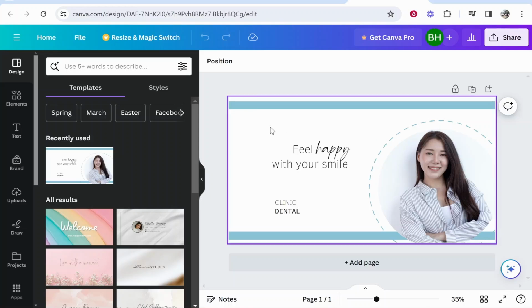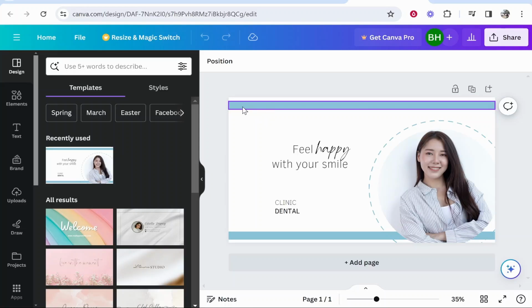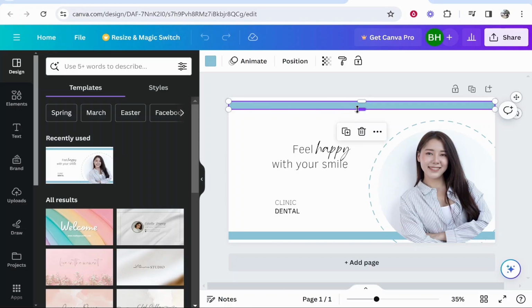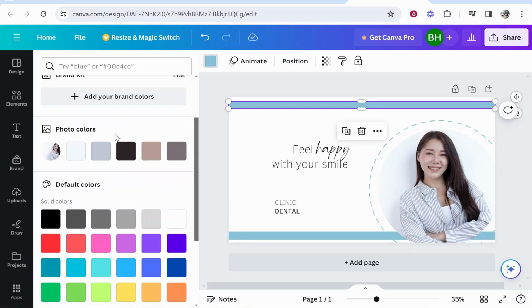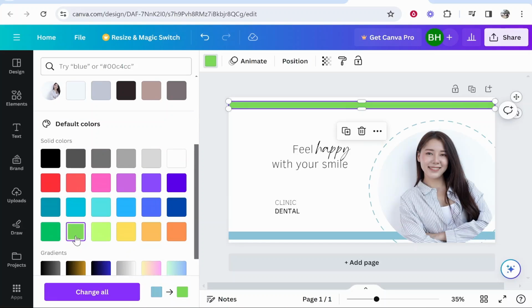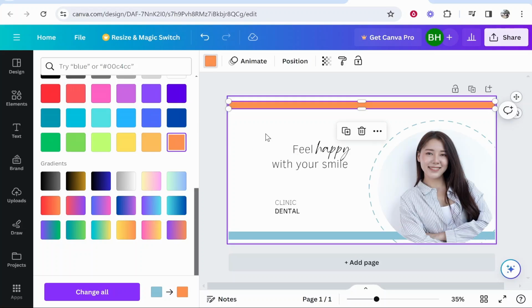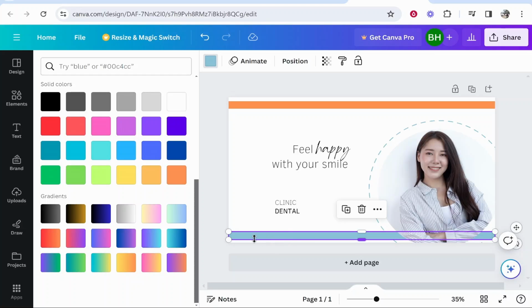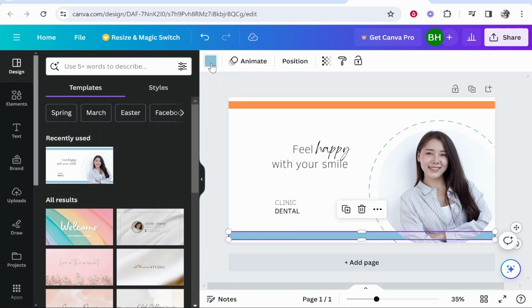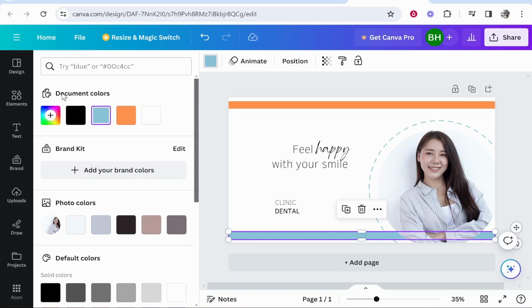Now, everything that you see on the screen here, you can edit. So if we hover over this rectangle, we can click on it. We can make this bigger. We can also change the color up here. So maybe we want to change the color to a nice green. You can also choose the Canva gradients, if they're any use to you. In fact, we'll choose here this orange color. So I'm going to also select this bottom rectangle, and we're going to make this orange as well. And you can see document colors. These are the colors that we've recently used, and our orange is here as well.